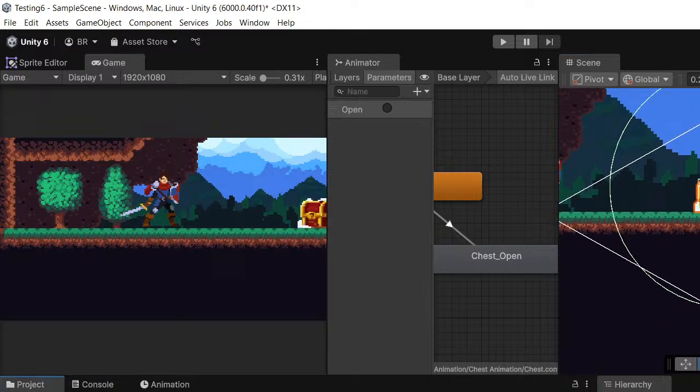We're going to use a state machine for this chest game object as well as for our enemy finite state machine, so we're going to create that.